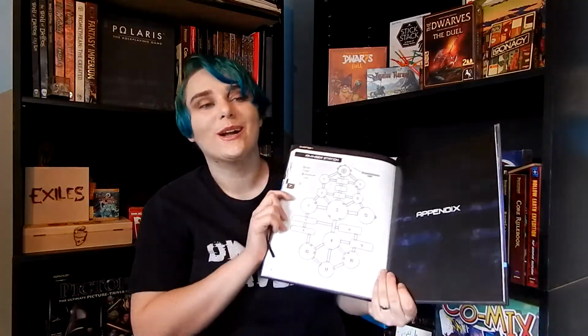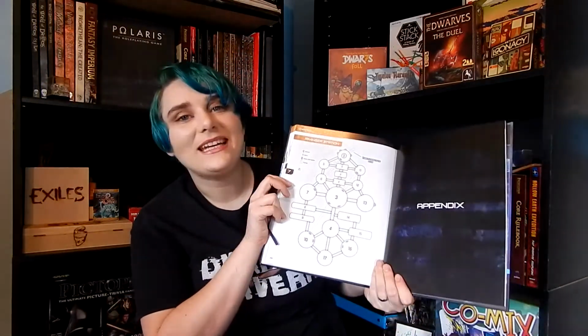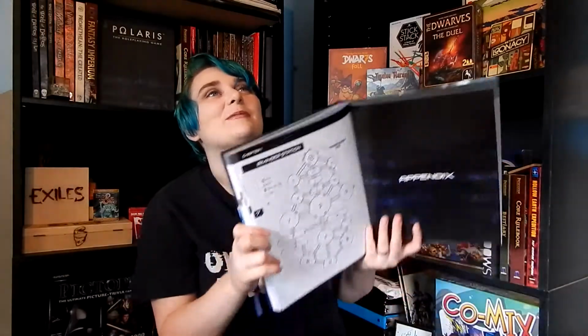So, and then Erminger Station. I'm gonna call it Erminger. I can't pronounce it without thinking, oh my god. So, that is the station of where to find it. And then lastly, the appendix.